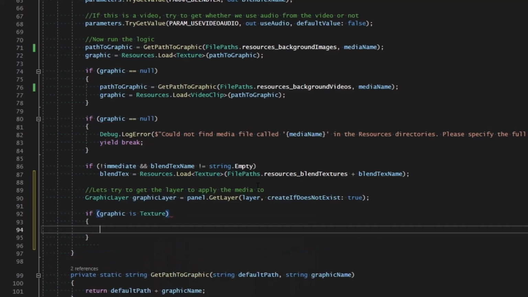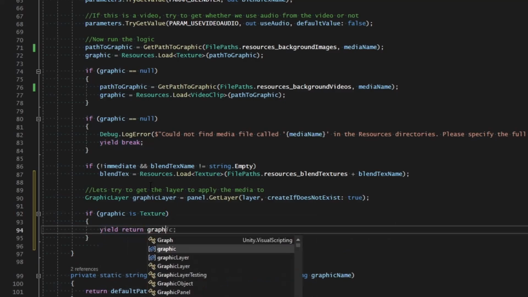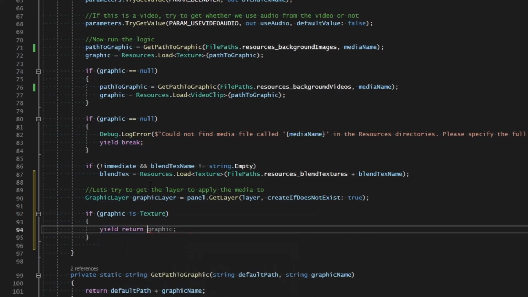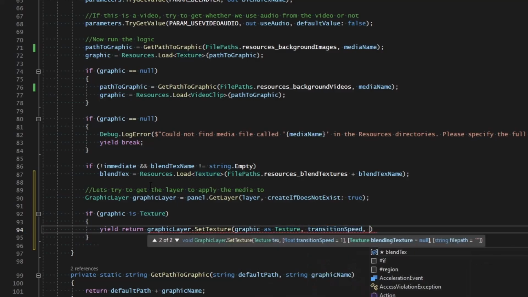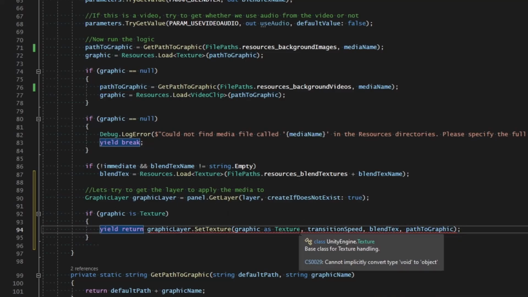If it's the texture type, then we're going to say yield return our graphic layer, not the class name, the graphic layer dot set texture, and we're going to pass in the graphic as a texture, and we'll pass in the transition speed, and we'll also pass in the blend texture and the path to the graphic.